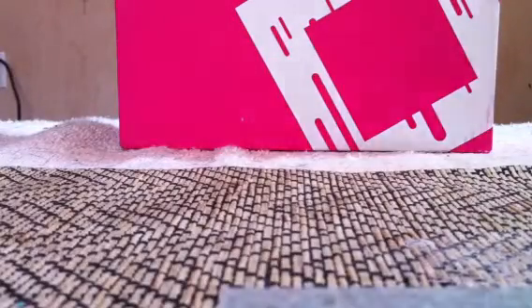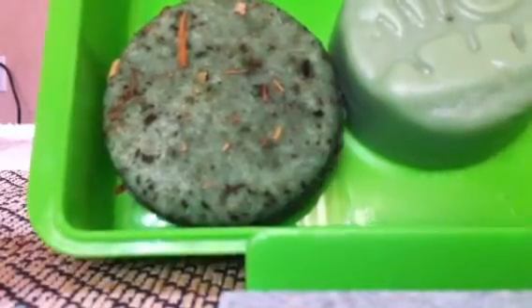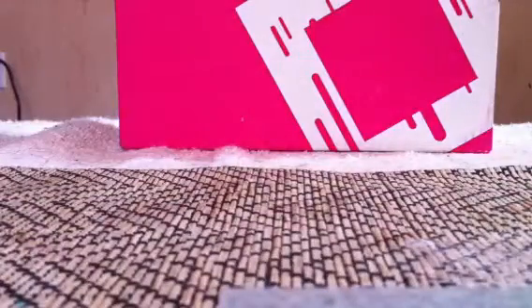I keep my shower stuff in containers to keep it dry so it doesn't disintegrate. The Go Green, which is in my green container, came with the Squeaky Green shampoo bar. Love it — makes my hair super soft and shiny. And the Jungle conditioner. I'm used to a thick conditioner and feeling it go in my hair, so I was panicking, but when my hair dried it was just like I used conditioner. So I like that a lot.